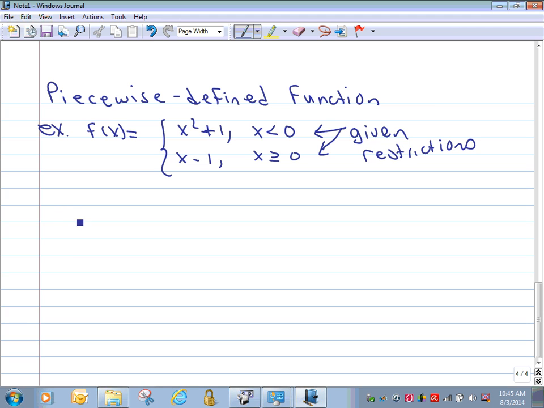We're going to have one t-table for our first equation, which is x squared plus 1, which is a quadratic, which you know is a curve. Okay, so those are all the things you know about x squared plus 1. We're going to go ahead and plot our x and our y values. And then second, we will plot points for our line. x minus 1 is linear. We know it's a line.